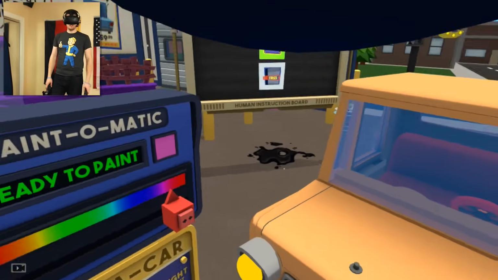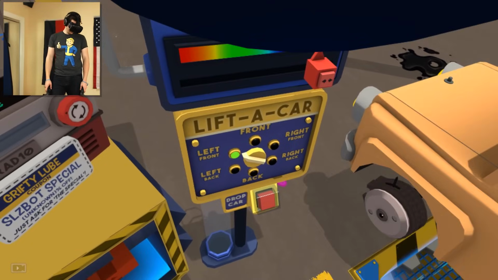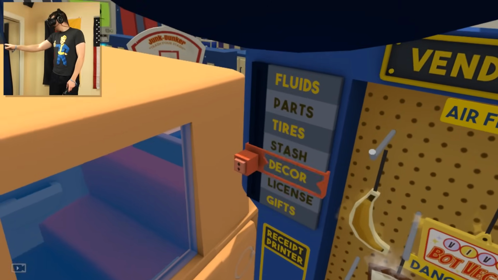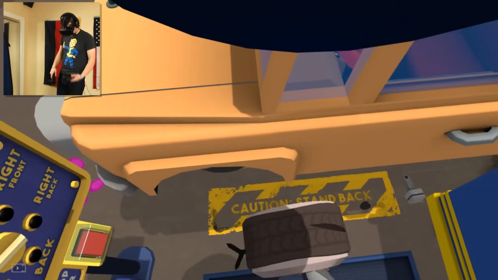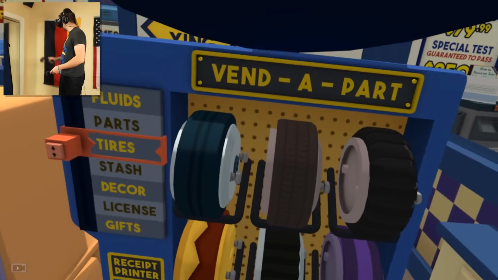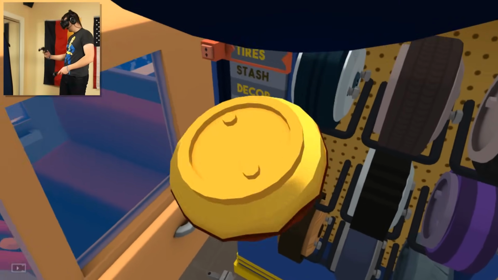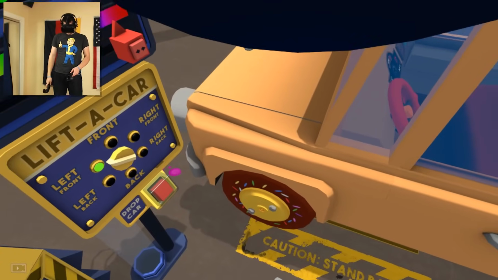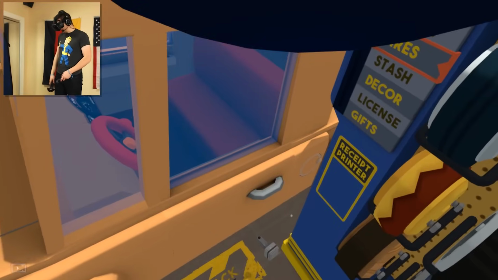Left front? It just says left. There's nothing for just left. Alright, whatever. Tires. Let's get these off. These are pretty terrible looking. Ooh, I like these ones. They look like donuts. There's some donut tires. Oh, they are donuts! Oh, that's amazing!